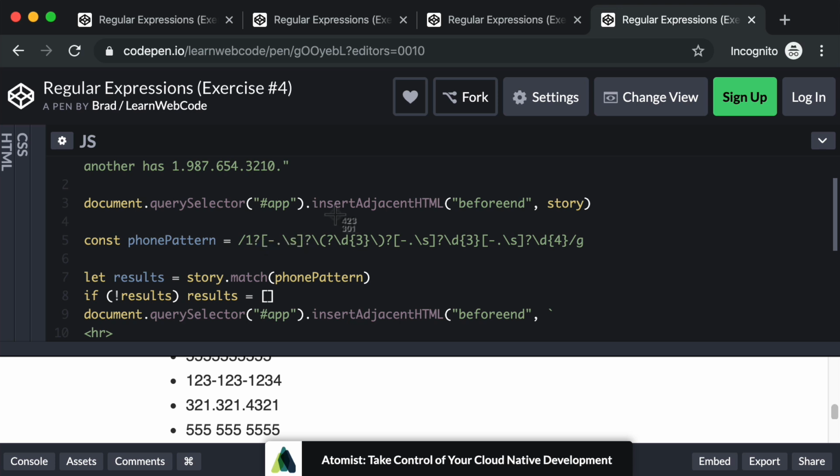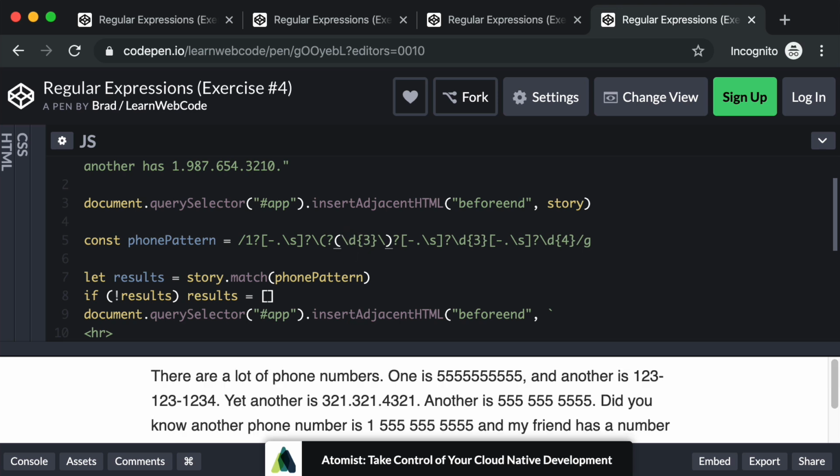So I'm going to create my first capturing group around the 3-digit area code. So right before the backslash, before the D, I will include an opening parentheses. And then to close that capturing group, right after the 3 and then the closing curly brackets, include a closing parentheses.